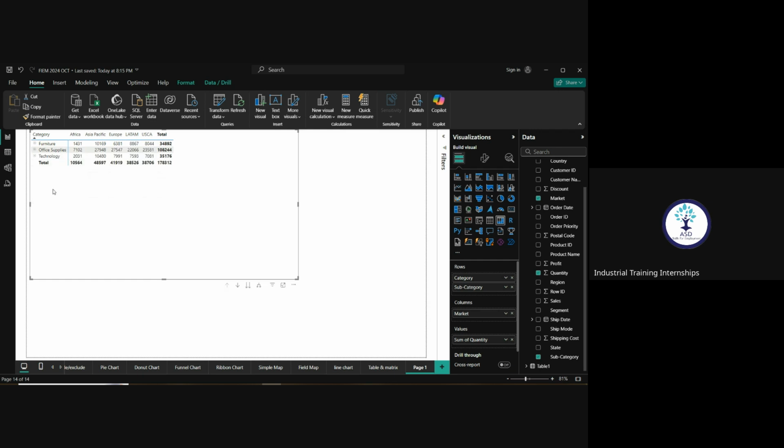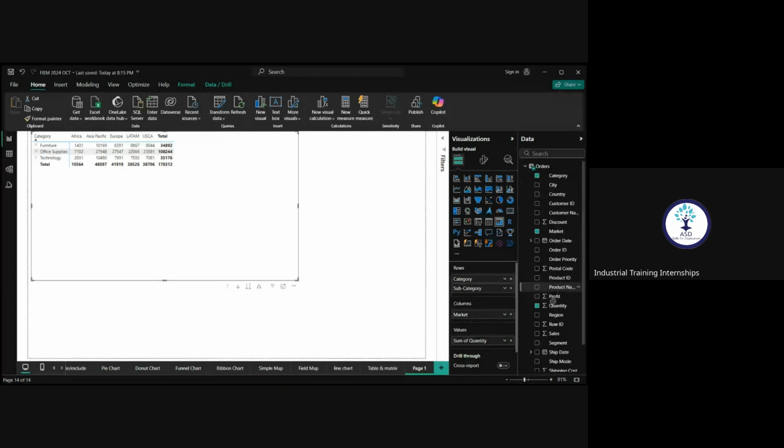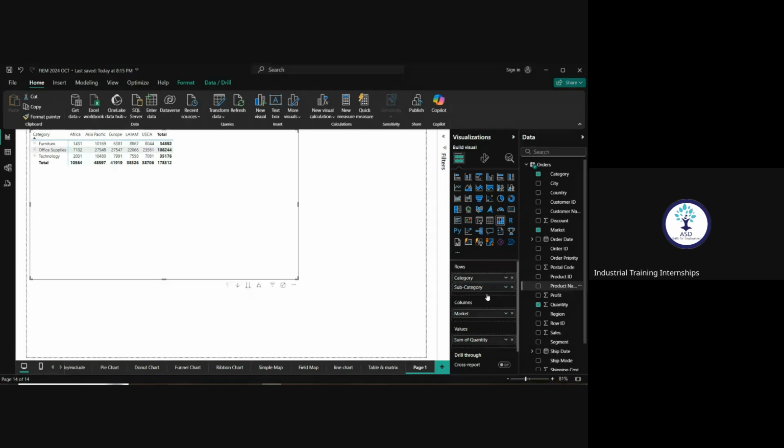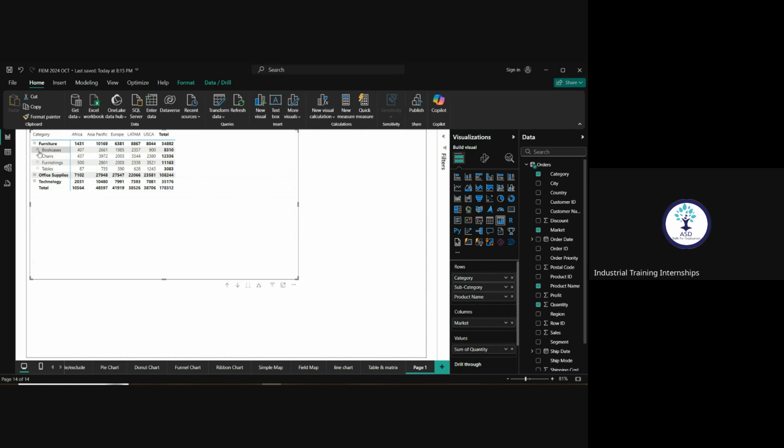If I want to add more things here, I just drag and select the proper field. So this is the expand and collapse method. This is also the hierarchy in the matrix session. If you want to display your table in this format, you can use the hierarchy option.